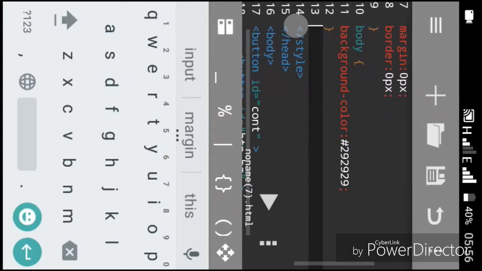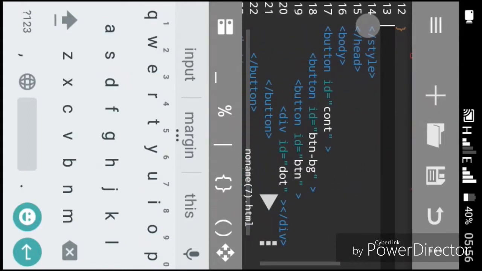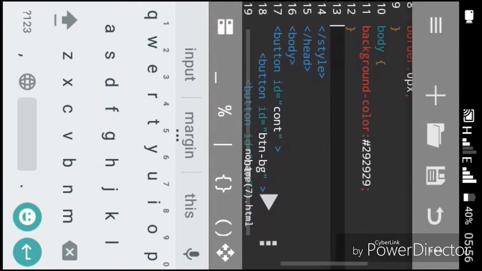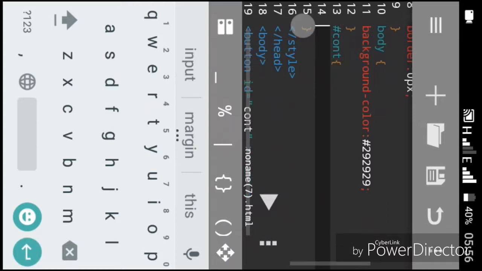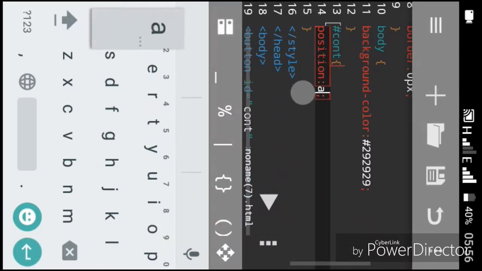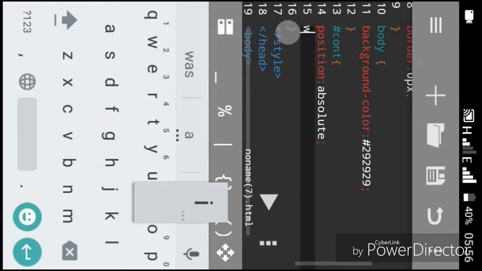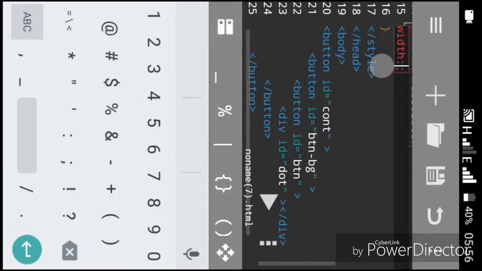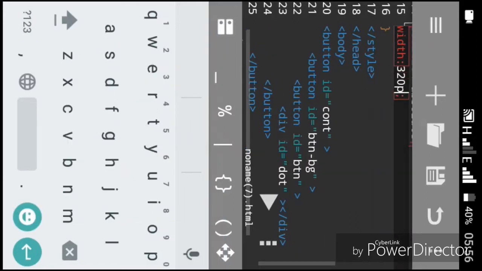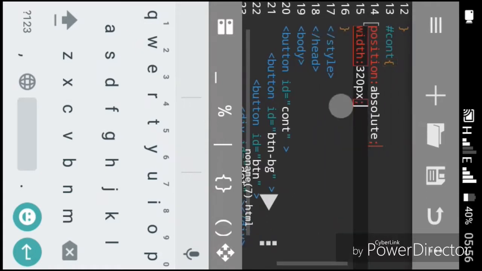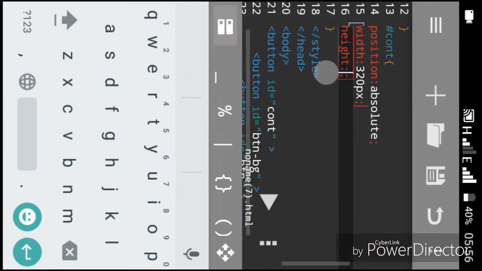So once we are done with that, first thing we want to target is the button with the ID container. In here we give it a position and make it absolute. Then we declare its width, and its width will be 320 pixel, and height 130 pixel.